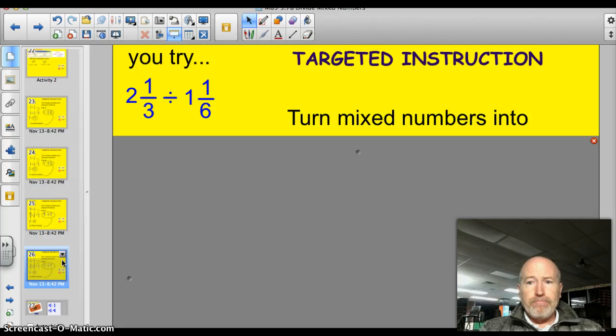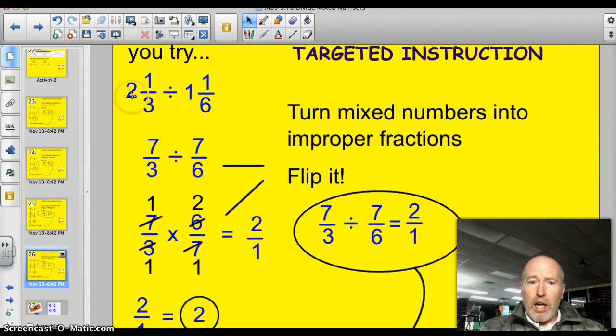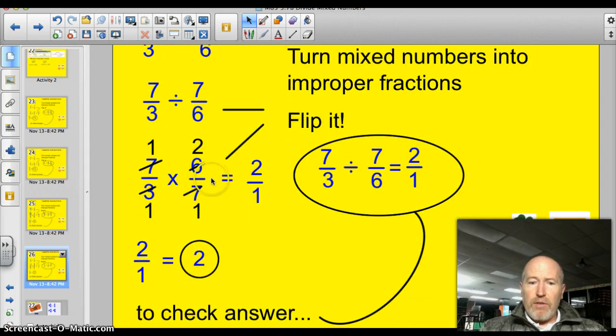Time for you to try. Here we go. Let's see how you did. Go through this one a little faster. Did you change them into mixed numbers? If you did, you'd have 7/3 divided by 7/6. And then, if you flipped it, you would have 7/3 times 6/7. And you could do some reducing there if you want. I did. Or, you could just say 7 times 6 is 42. 3 times 7 is 21. You'd have 42 over 21, which is going to give you the answer of 2. The way I reduced it, I ended up with 2 over 1, which is still 2. Plug that back in. 2 times 7 is 14. 1 times 6 is 6, so I'd have 14/6, which can reduce down to 7/3. So, yes, my answer is correct, too.